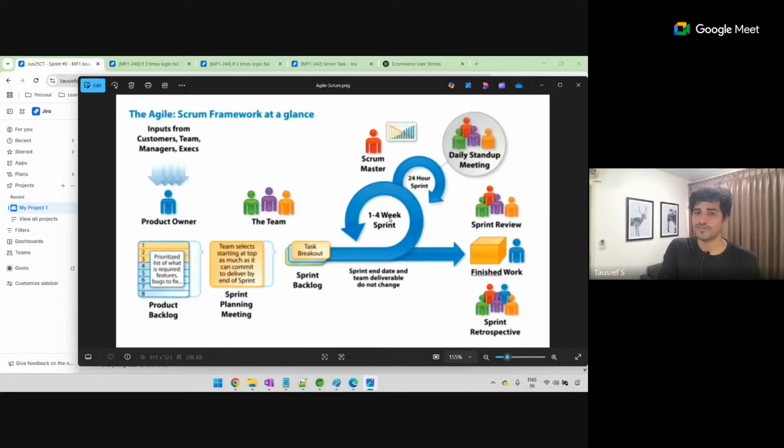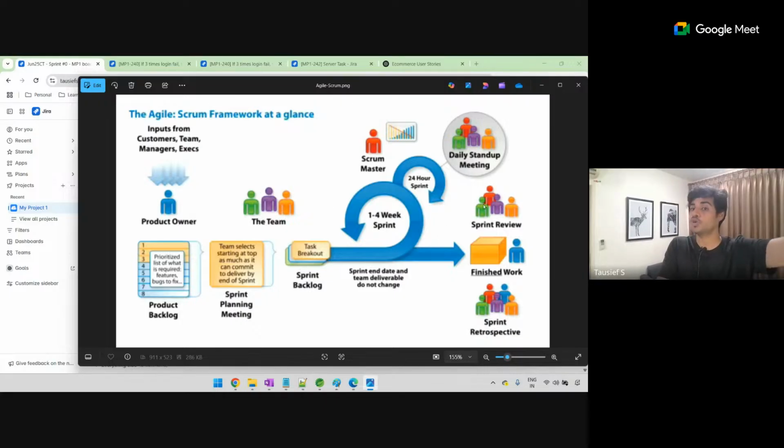You will just review what features we completed. Is everything good? Generally, you give the demo to the product owner, not directly to the clients. Business people and clients, for the majority of projects, will not be directly talking to the teams. It is the responsibility of the product owner to talk to them. Clients and businesses will not talk to the technical teams. For the majority of projects, that is the model.